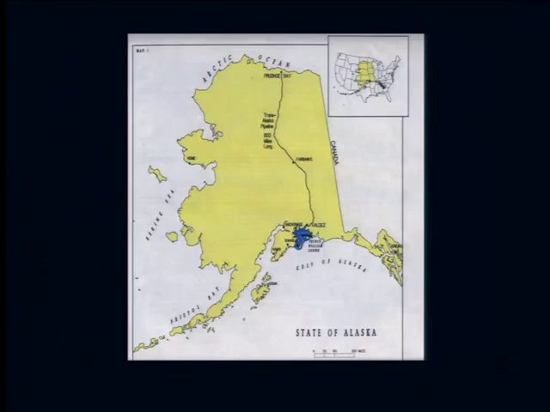Here's a map of the state of Alaska. In the upper right corner is a smaller map showing Alaska compared to the rest of the United States. Alaska is very large. In 1967, a large oil field was discovered in Prudhoe Bay on the north slope of Alaska, up at the top. The Trans-Alaskan Pipeline opens to take the crude oil from Prudhoe Bay down to Valdez, a port on Prince William Sound. The area in the blue is Prince William Sound.